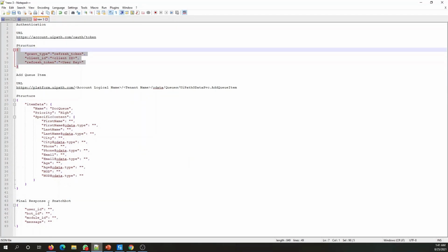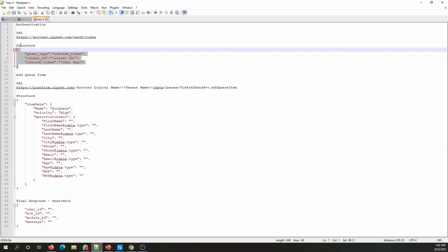So from now on, we'll be dealing with a couple of JSON strings. So all these are JSON. So all you need to know is to work with this JSON, you basically need to create a structure to support this format. So just think of it as a data table, for example. In UiPath, we used to create data tables using build data table, right? Just like that, in here, we need to build a data structure to support this particular format. So that's what we are going to do now.